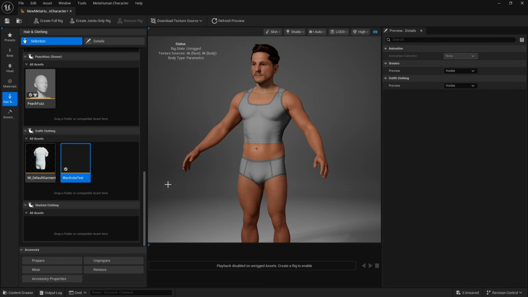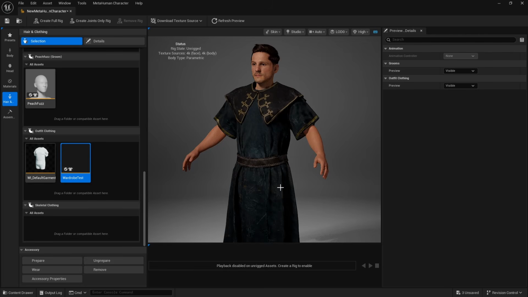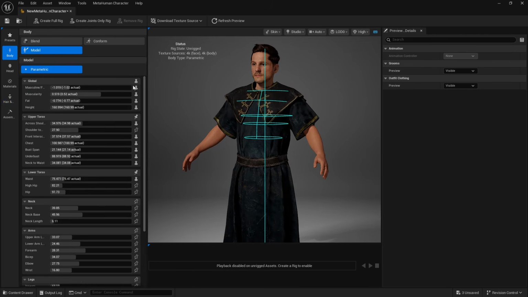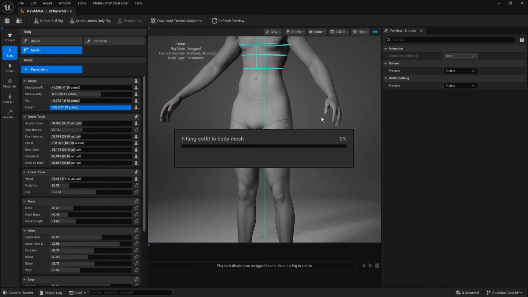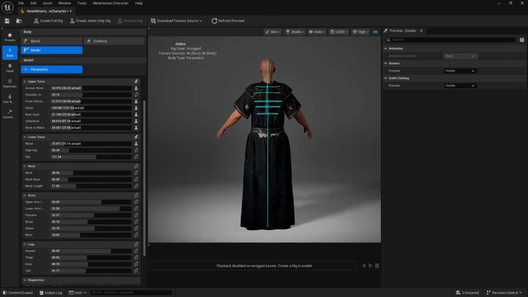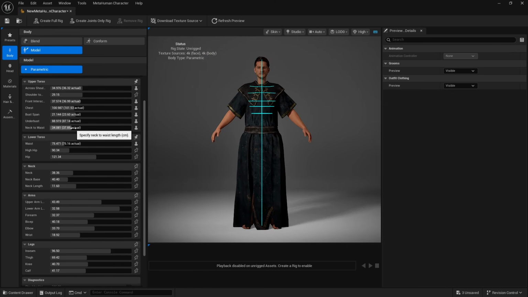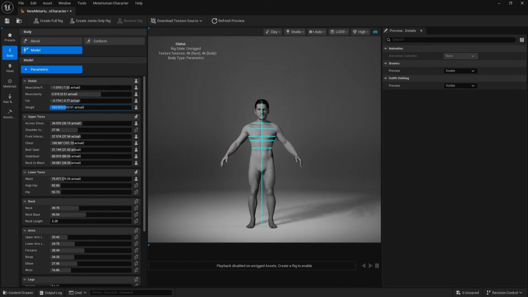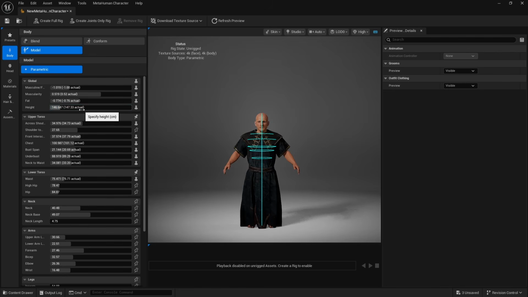Welcome everyone. In this tutorial, I will teach you how to create a wardrobe for metahumans, and have one that is able to adapt to any changes on the metahuman physique. So you see that as I change the height of this metahuman, we saw how the outfit actually adapted to him, and we could go to extremes like this and it will adapt.